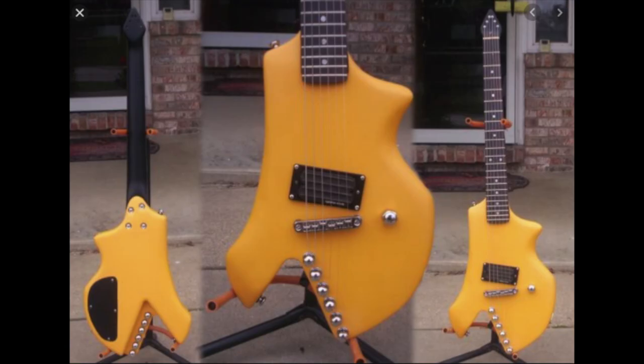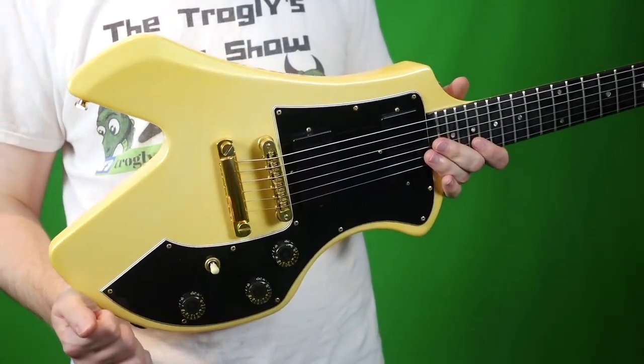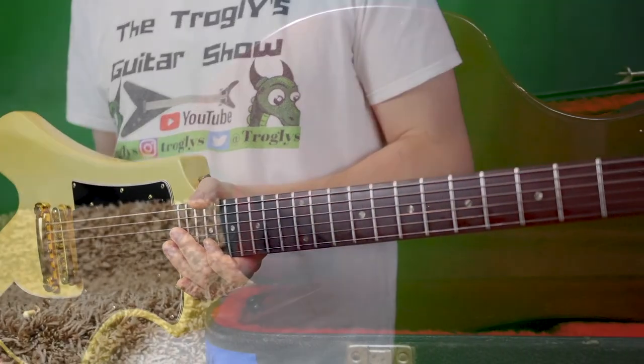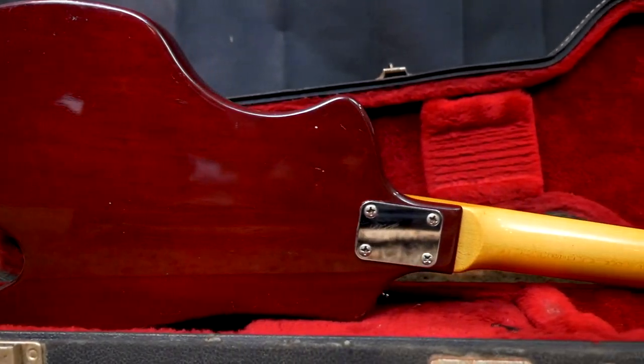Some fans of this model have even gone as far as building a tribute to what the original design could have looked like. I don't think these would have been all that popular anyways, but we could have had a very different story from, oh yeah, those weird can opener guitars to, oh yeah, those weird headless guitars that Gibson made in the early 80s.